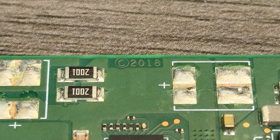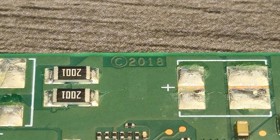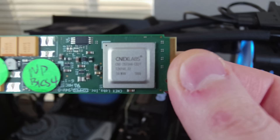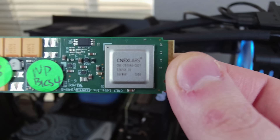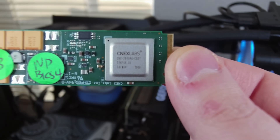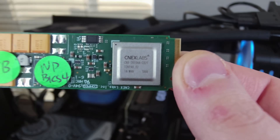Another interesting thing I found was an engraving on the PCB that says 2018, which would mean this SSD is from before the first PCIe 4.0 motherboards were even introduced. On the other hand, the person who leaked the Z1000 claims that '1906' written on the controller means 2019 week 6, indicating when the controller was produced. The CNX controller on the mystery drive also says 1906, so the 2018 engraving may just mean CNX used an old PCB design. We really don't know how it performs, and we don't even know if it worked in the first place. But one thing I can be pretty confident of is that this is not Microsoft's Z1000 SSD — they only share the controller, and that's not really enough to make a positive identification.